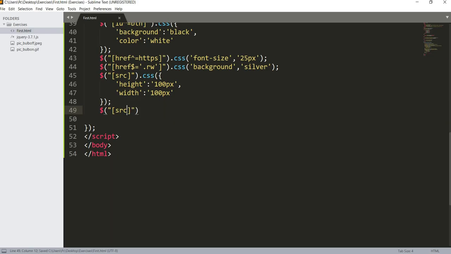When we add the value for this attribute, here we put dollar. You remember we have been using dollar when we wanted to mention an attribute which ends with this value.